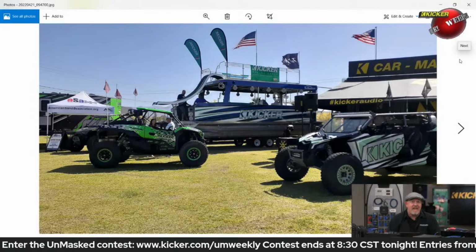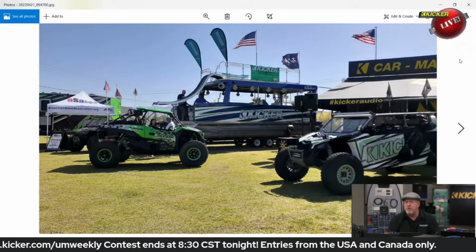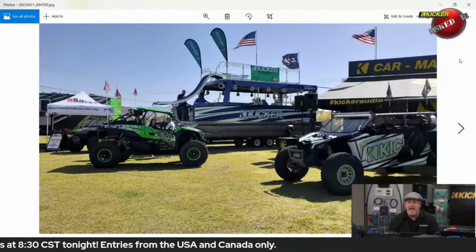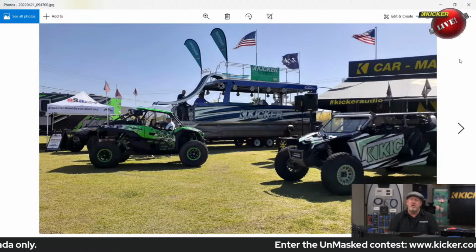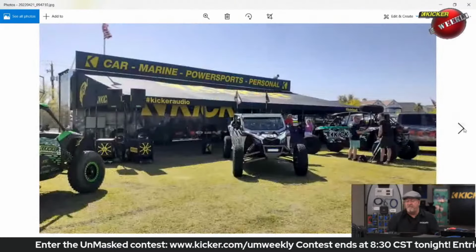The day that I got out there, which was on Thursday, it was 102. Now, the next couple days, it got a little bit cooler. I was expecting really hot. It was about 68 to 70 degrees on Friday with about 20-mile-an-hour winds, and it was a little chilly out on the water. But it was still just really a lot of fun.